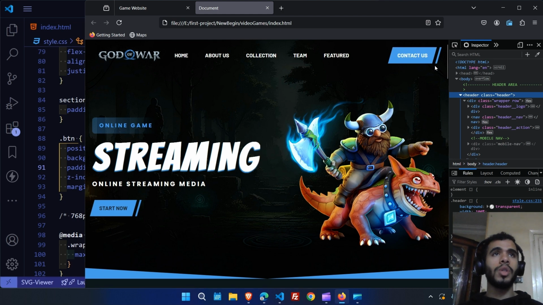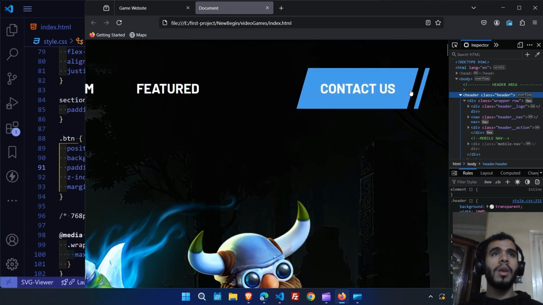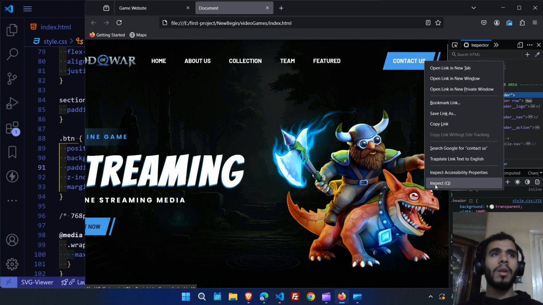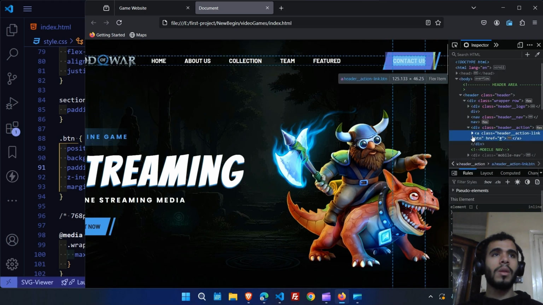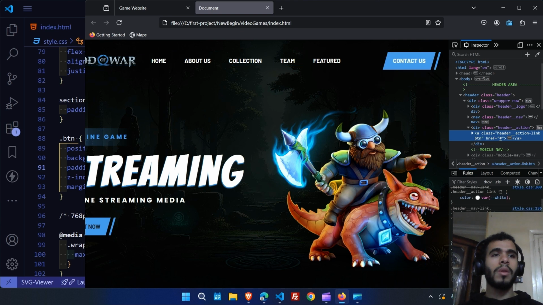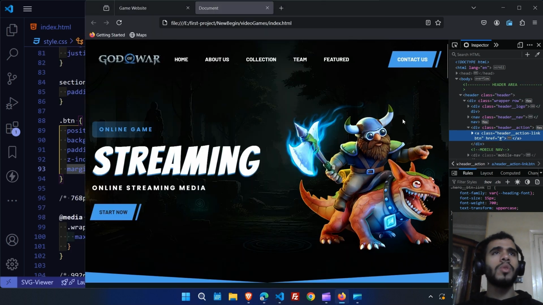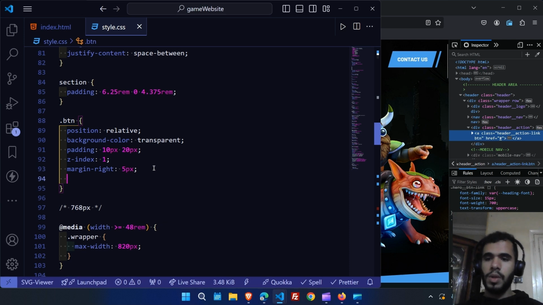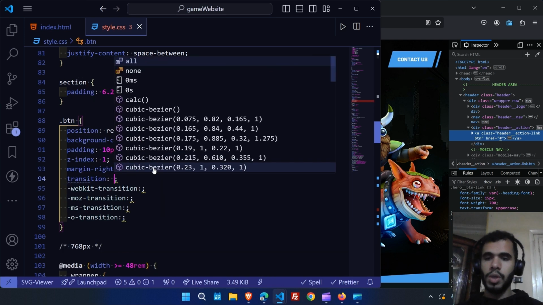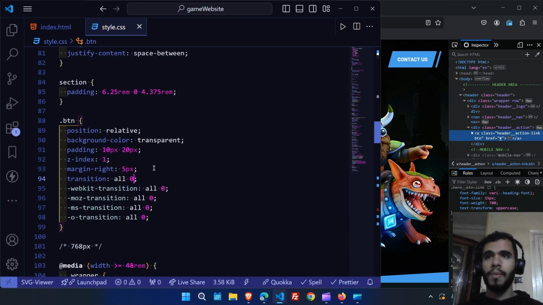We want margin right 5 pixel because we need a space here from the button and from the edge here. For sure we will use transition, the same.